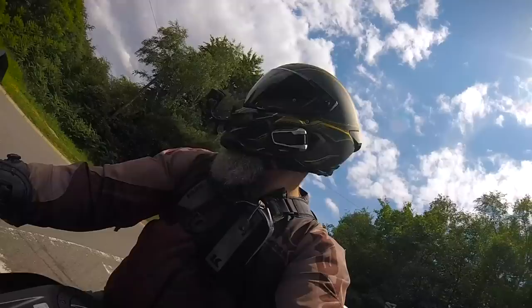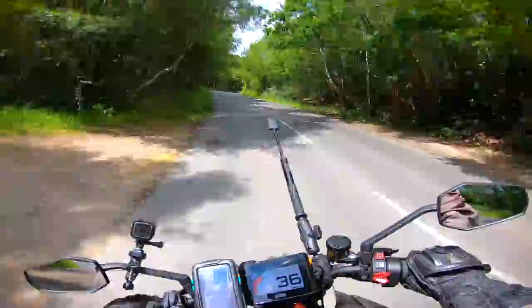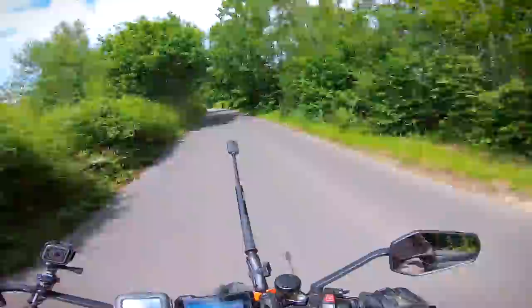Now, I don't know if it's because there's a fat lad riding it, or because there's a fat lad with a massive stick sticking out the front of the bike, or if it's just a bike, or a combination of all of the above. But this bike gets looks. I think KTM and Ducati are the two best looking bikes out there. They've just nailed styling and looks. I mean, a KTM bike looks like it's the sort of bike you don't want your kids to hang around. You know, it's that kid. It's the one that's going to be sniffing glue.